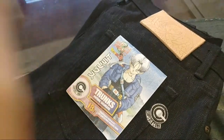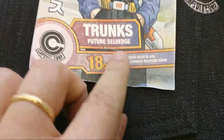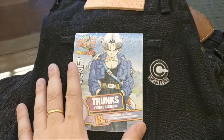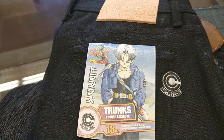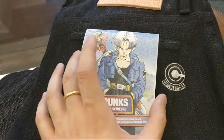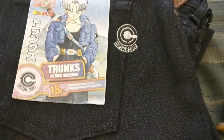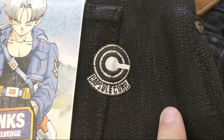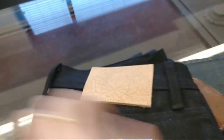So we've got the Trunks. It's an 18-ounce unsanforized. The tag says unsanforized, and this is not the real tag, although this is what the tag is going to look like, but it will be a hollow foil, just like our Street Fighter tag. So expect a hollow foil tag here. Has all the details. 18-ounce solid black unsanforized. You've got that Capsule Corp embroidery right here on the side. You've got that awesome Trunks leather patch.